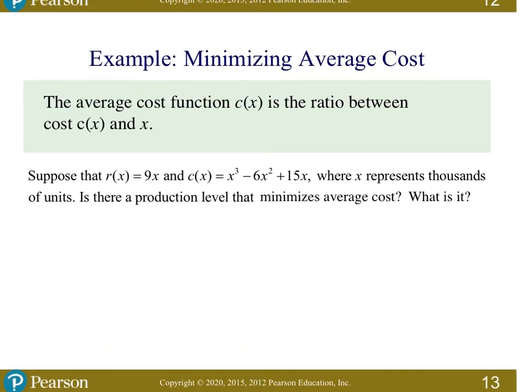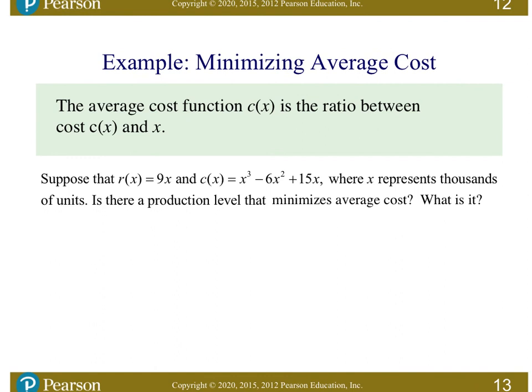Another definition that you will find helpful is the definition of average cost. So the average cost, called C of x, is the ratio between the cost and x. Now, average cost is denoted by a little bar above the C. That's how we know that referencing. So we know prime means derivative, bar means average, so we say C bar. That is the definition of average. So when we write that out, C bar is C of x over x. Okay, the ratio, which means the division between C of x and x.